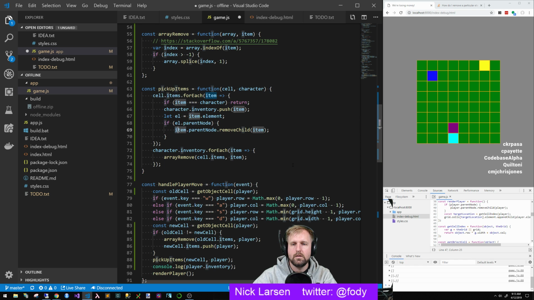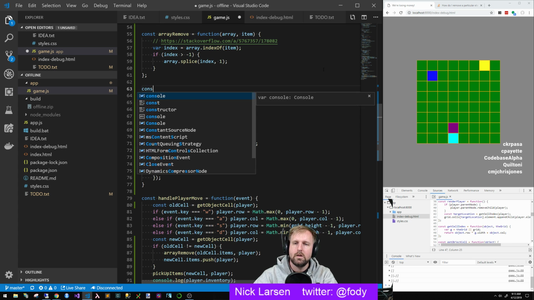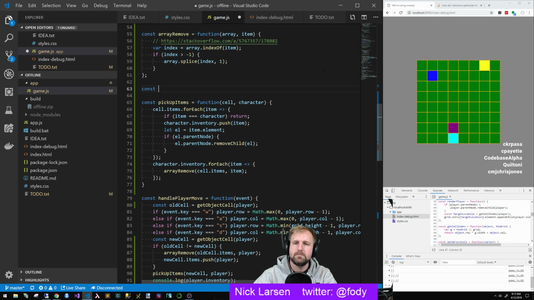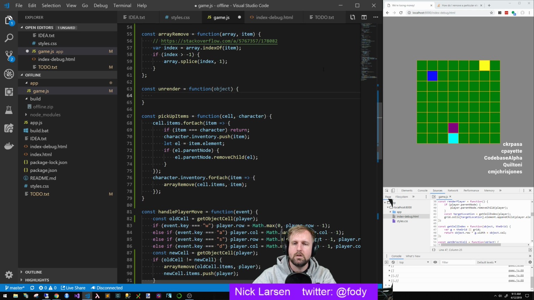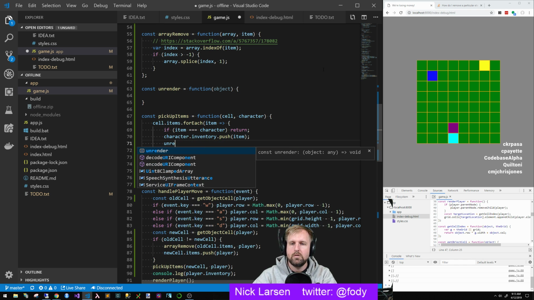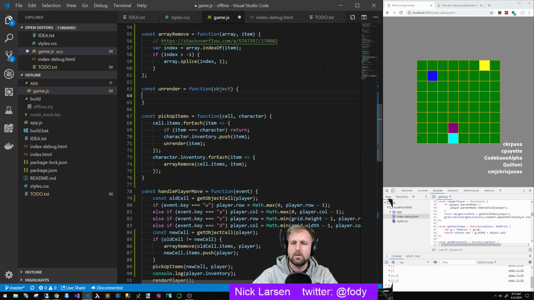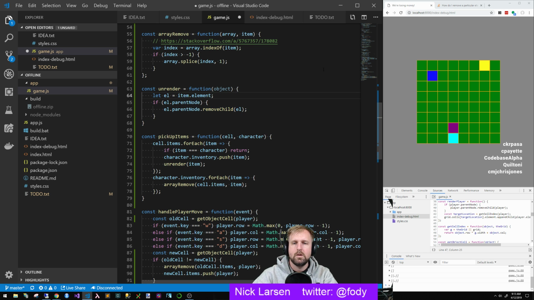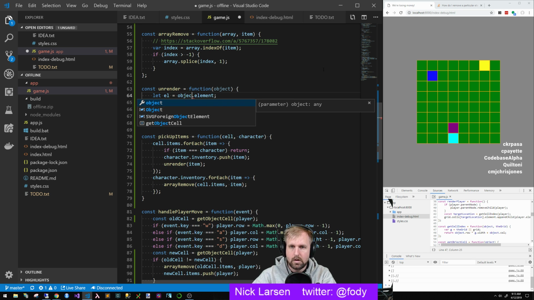L. I'm going to forget that all the time, so let's just do something like const unrender equals function object, and then we're just going to put this in here. Unrender item, L equals object.element.